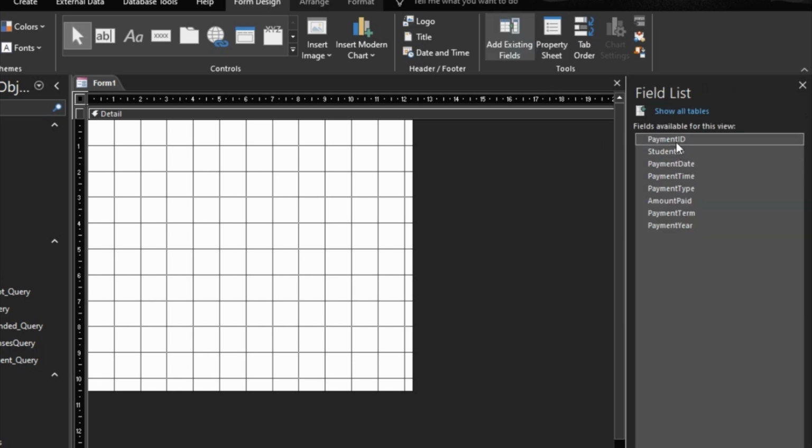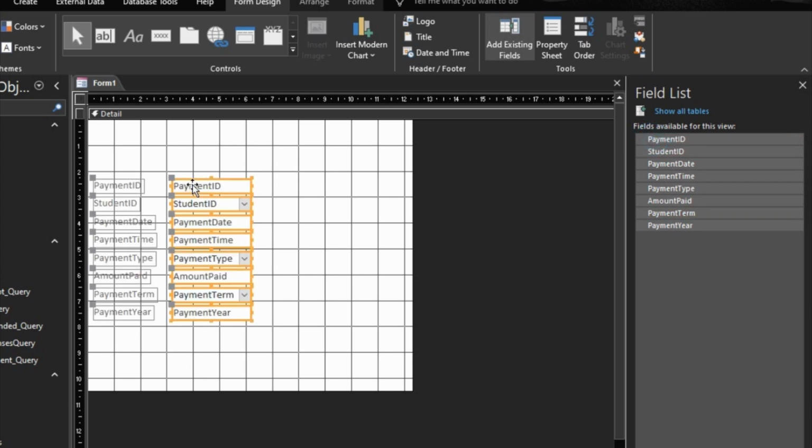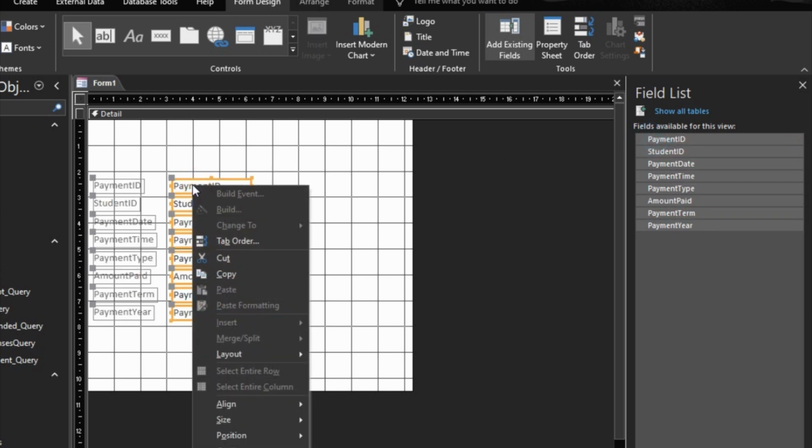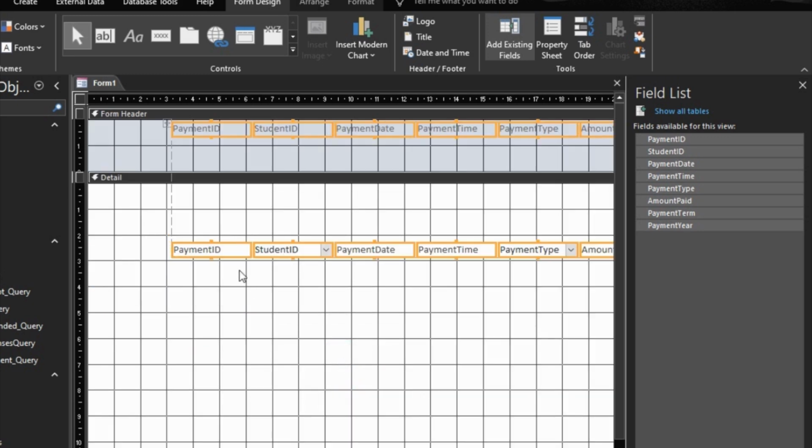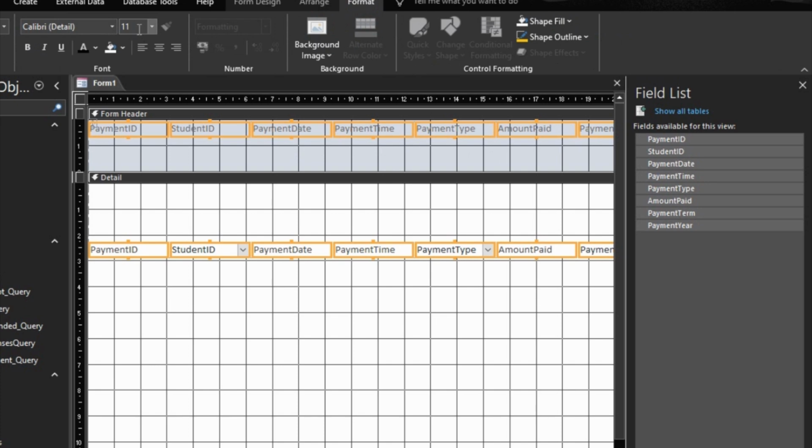So this one, payment ID, student ID. We'll deal with them and bring it here. This one we are going to make it tabular. So the layout, we're going to make it tabular and bring it here. Like we did for the rest, the same thing we are to do.